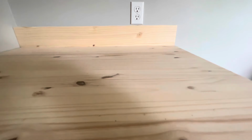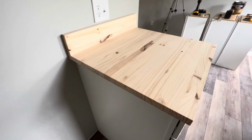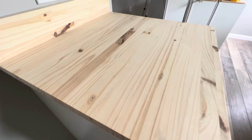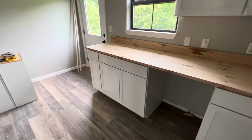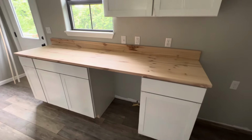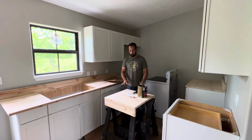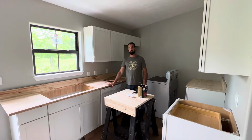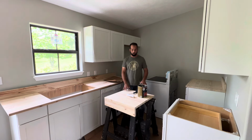Here are the countertops. I'm ready now to polyurethane these countertops. I have cut the sink out of this one. I didn't video that. The sink is ready to drop in, but before I put the sink in, I want to make sure I get everything coated with polyurethane.